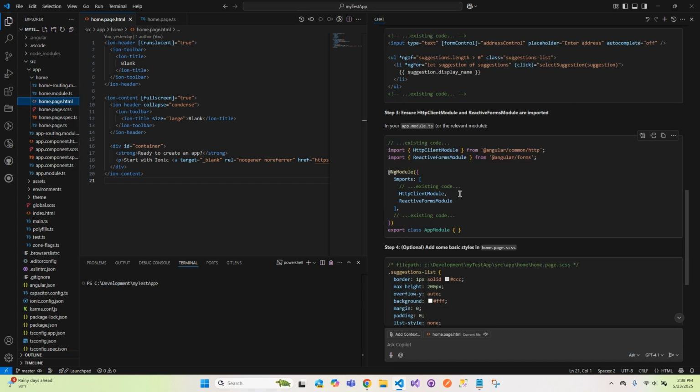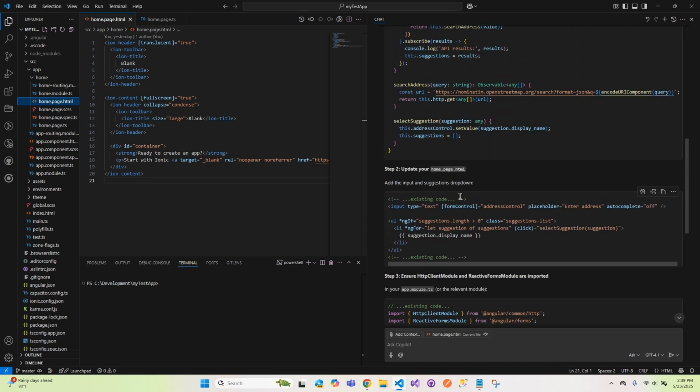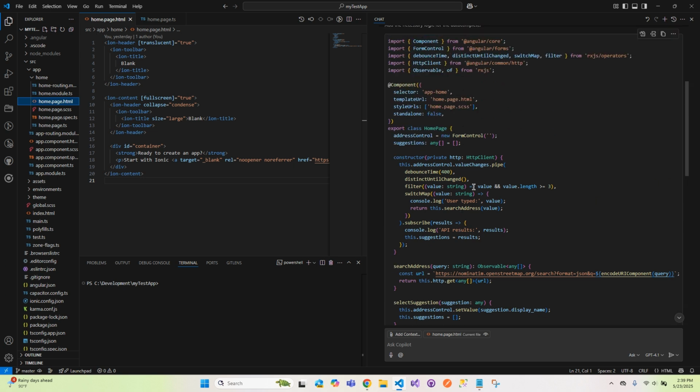So what we see here is it's obviously created a control on the form in the HTML called address control. The value is saved to value changes, and then we pipe it to an RxJS function. You'll see here there's a debounce time of 400, so that just basically means it will hesitate.